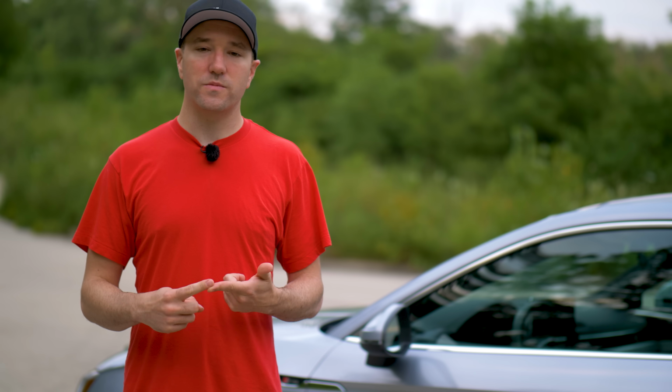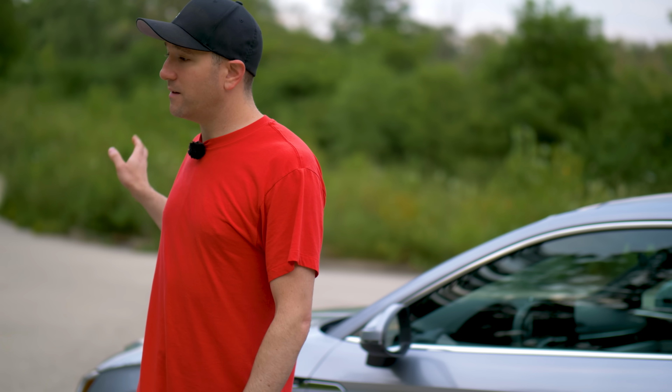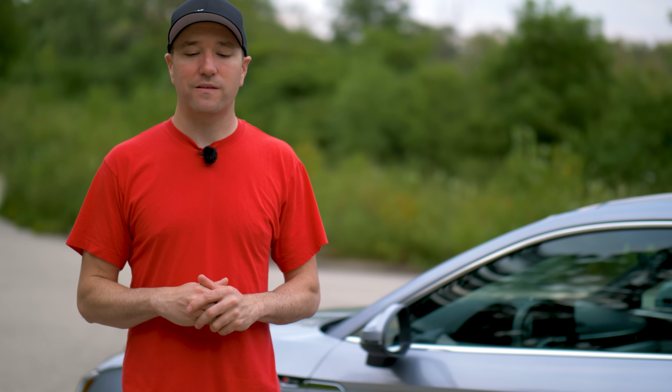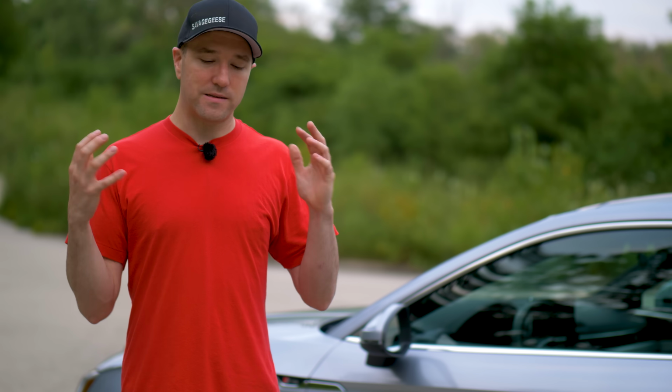Last but not least, it is super isolated. The sound system's good. It's super quiet, super refined. Yes, the ride is a little bit firmer. It's more on the sporty side than on the super comfortable side, so that might be a negative. The second thing is if you're somebody that wants a really visceral experience, it's still a 4-popper. It doesn't make a lot of noise, even with the fake engine noise, which is really non-offensive. And there is no steering feel. There's really no feel to the car at all, and that's the point of this.